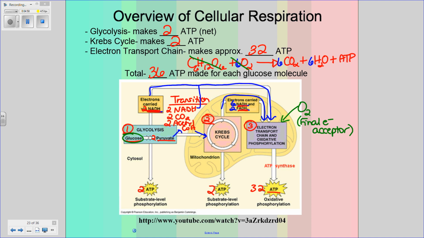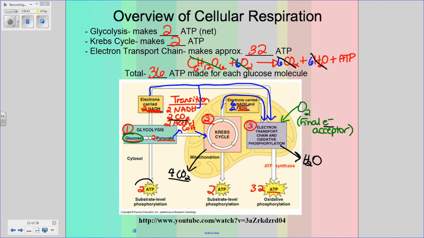Our CO2 molecules. I'm going to switch over to black. We've got 2 CO2 molecules here, but what about the rest? If you go back and look at our output boxes, we also gave off 4 CO2 during the Krebs cycle. That takes care of our 6 carbon dioxides. Now, ladies and gentlemen, the water, when we had oxygen accepting those electrons, it also took on some protons. And so water is a byproduct of the ETC. And that's where that came in.